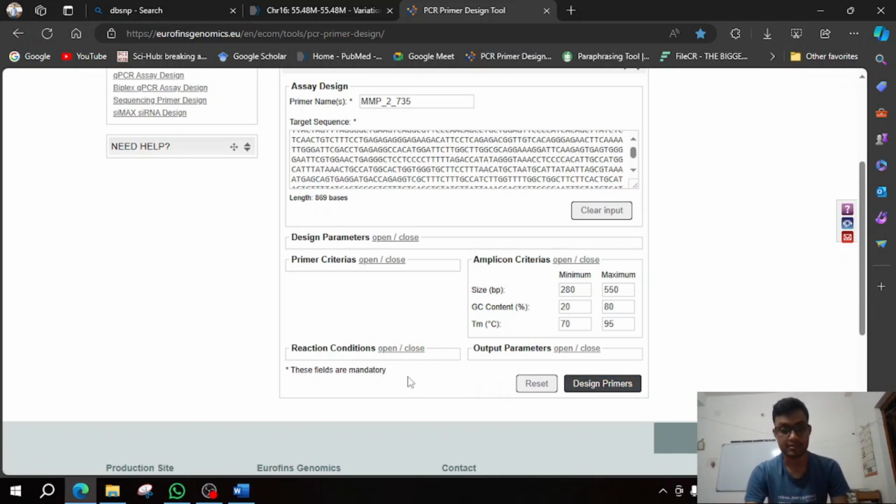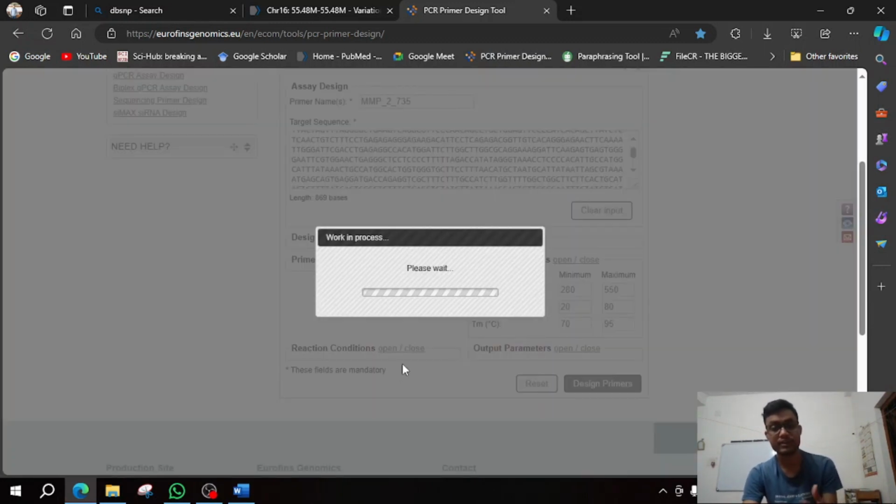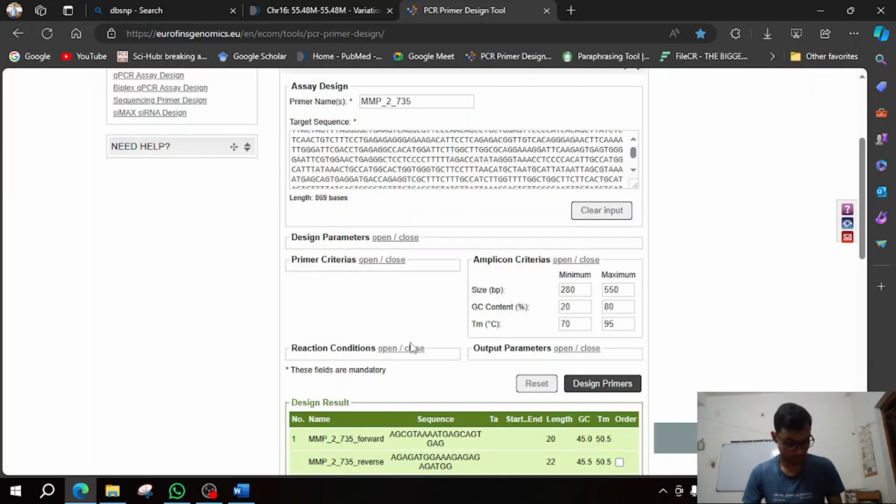Then design primers. Whenever you click design primers, it will take some time to create primers for your particular amplicon, and when this process ends, Europin suggests some primers that you can use for your PCR reactions.